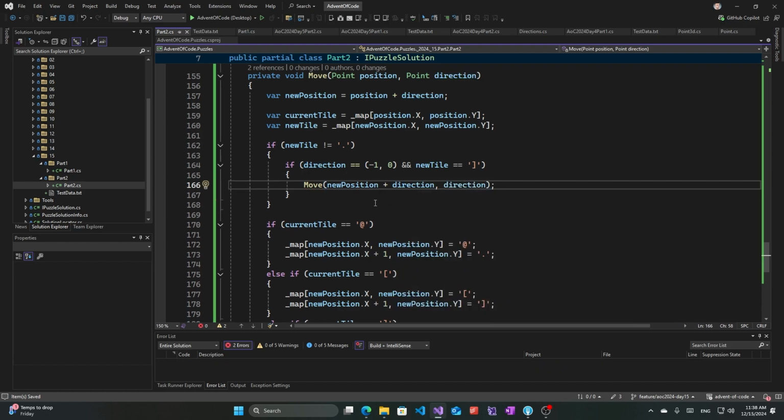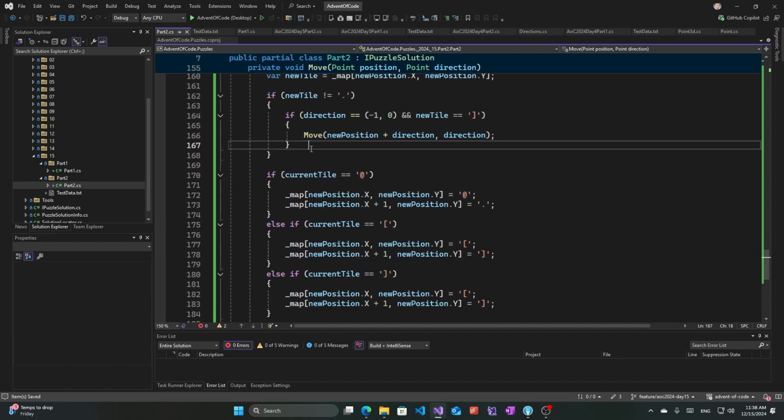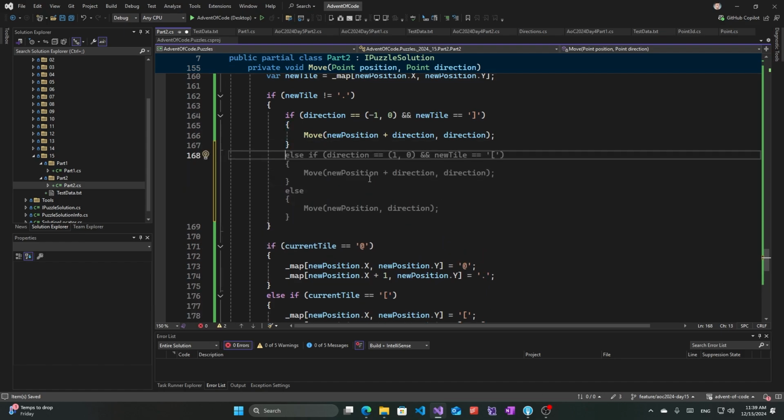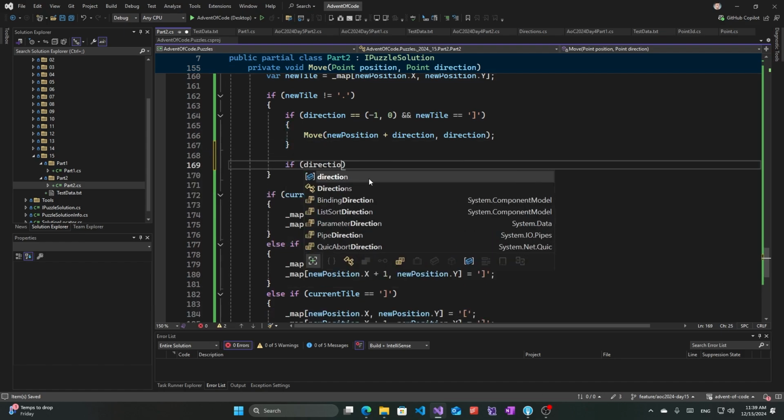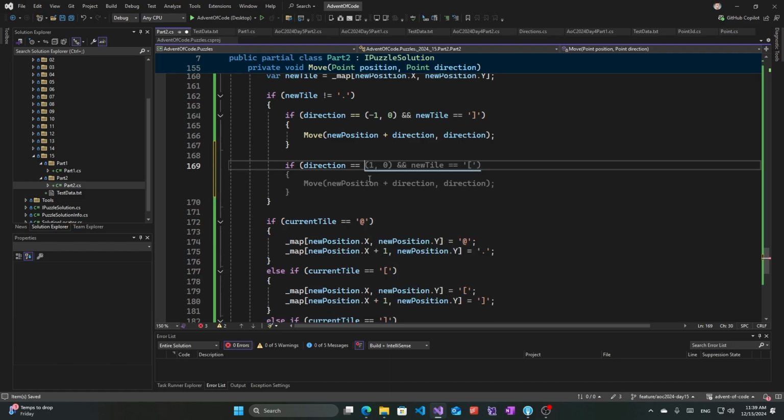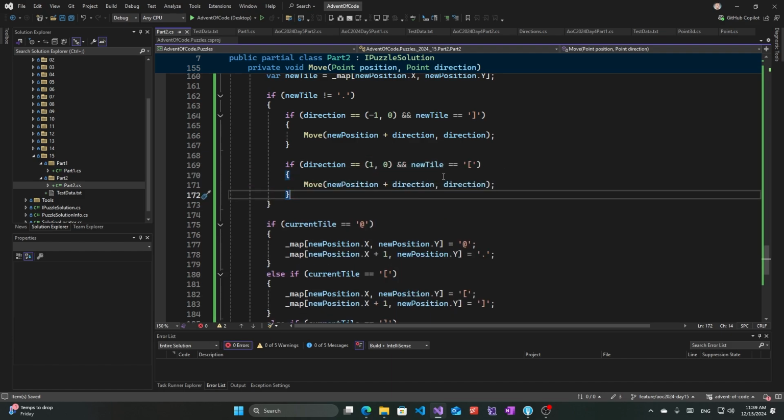So that will point to the left part of the box. Then we have if direction equals +1 and the new tile is this, then we move into the right side of the box.